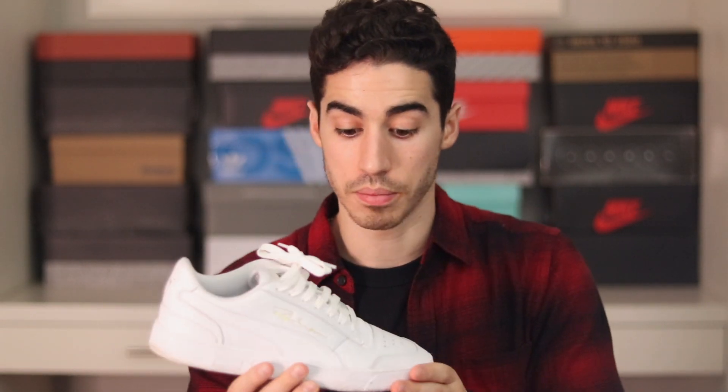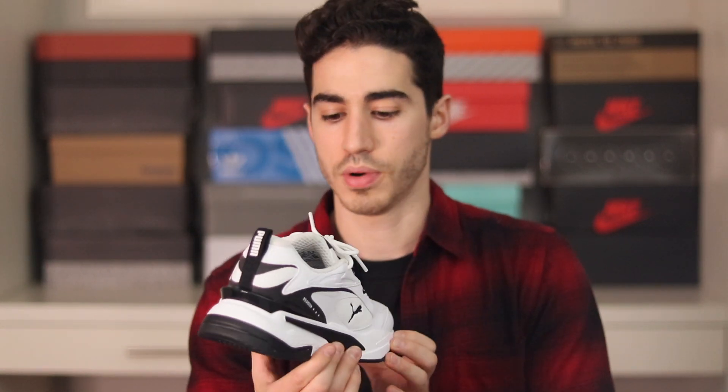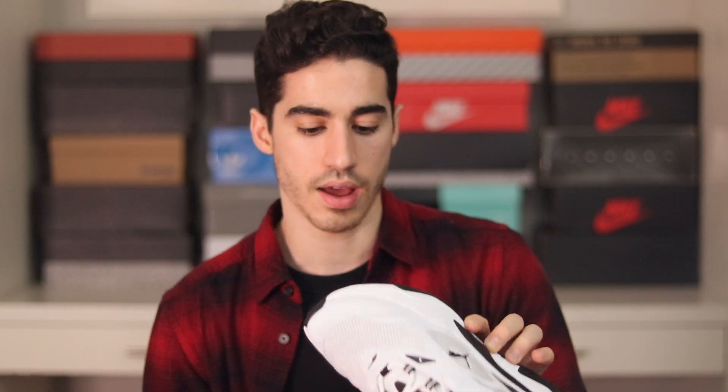Next is the Puma Ralph Sampson Low Top — a great alternative for those wanting something different from the triple white Air Force One. Tons of great details and a good menswear-esque shoe, so if you're into more formal looks I highly recommend it. And my latest Puma pickup, also sent by Finish Line, is the Puma RS Fast — another kind of dad shoe but with nice heel counters and great details. I'm excited to put together a how-to-style video on this one.